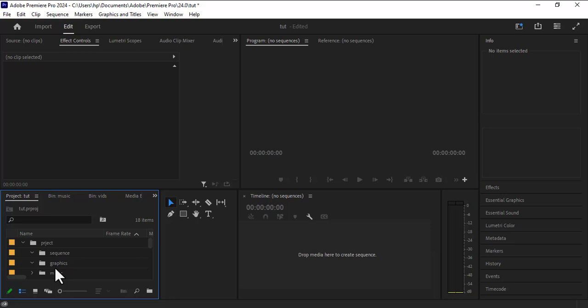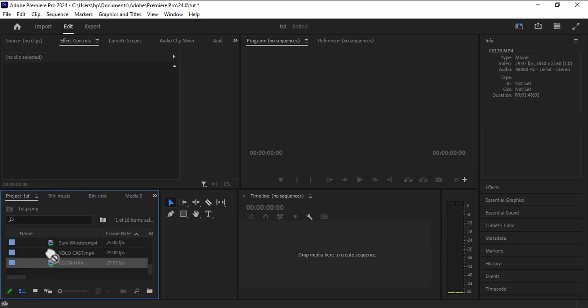Another thing is, let's say you bring all of the clips, the footage, into this place before creating the folders or bins. You can easily drag and drop them into the appropriate bin. Let's say I made a mistake, I can just drag this and bring it to any of the bins up here. If I feel this is the appropriate one, I'll just drop it here. It's the same thing, but I decided to organize it once and for all.